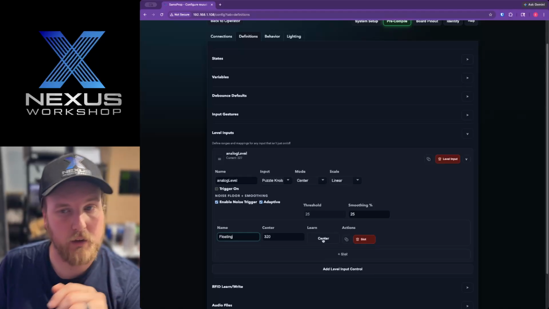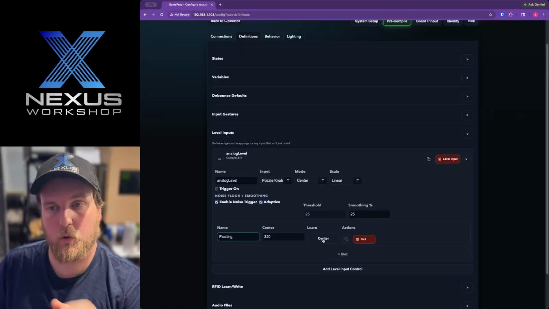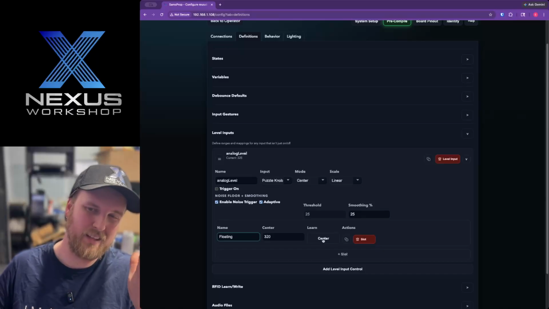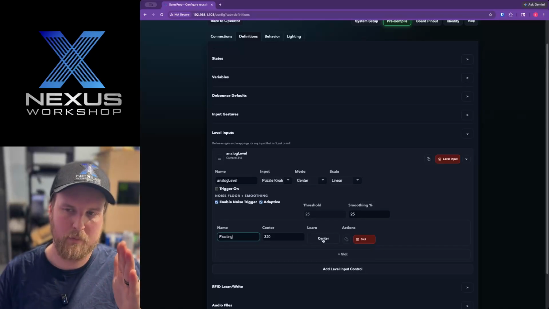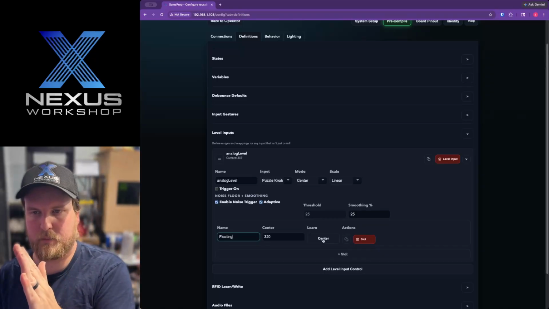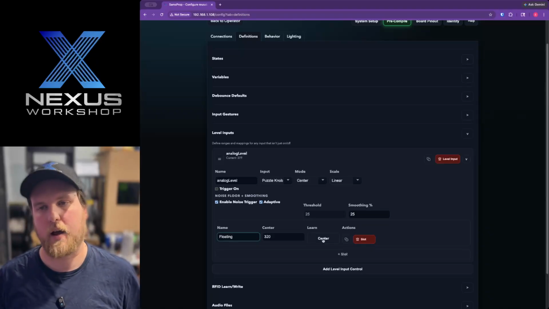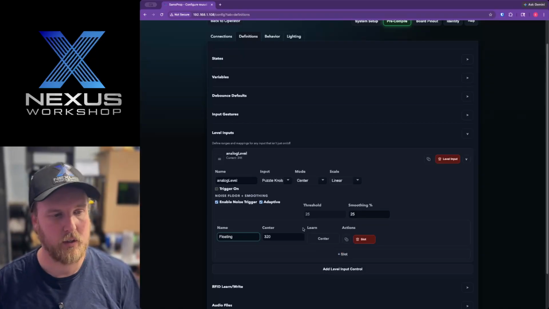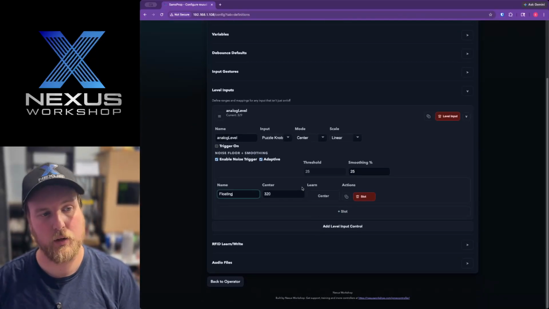If I were to have a fader or a color sensor, I could put something in front of it and learn that. Or if I'm doing my fader and I'm doing a range, I could go to the very bottom and say, I consider this that letter, that slot, that mark on the fader. That's the min. This is the max. I can learn each of those as I go across, so I don't have to know what they are or type them in. I just click learn as I go along. I can add more slots, I can add more level inputs, and I would end up making one of these for each of my controls, each of my knobs.